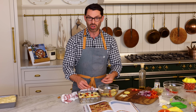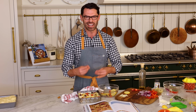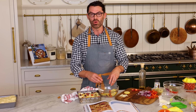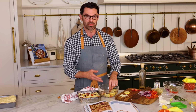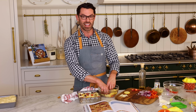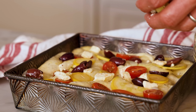I said this earlier, but one of my favorite things about the book, besides being super easy and getting meals on the table really quickly, is the variation. So you have tons of different things to try with each recipe. I really wanted people to be able to explore different flavors, make things as they like them, and use the book as a blueprint to kind of find freedom in the kitchen.